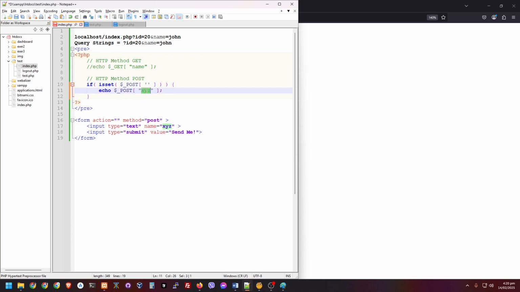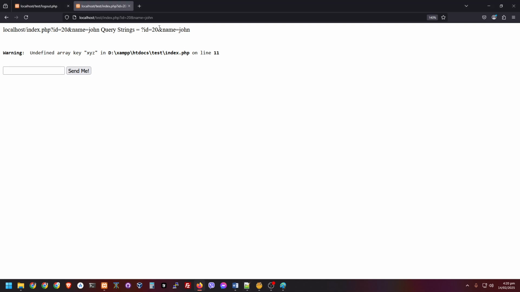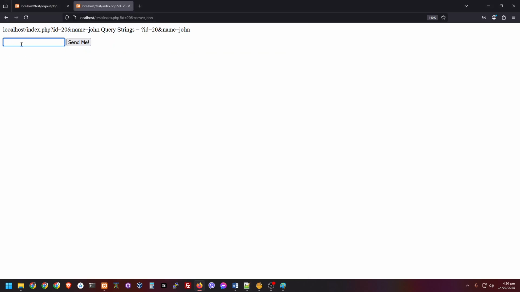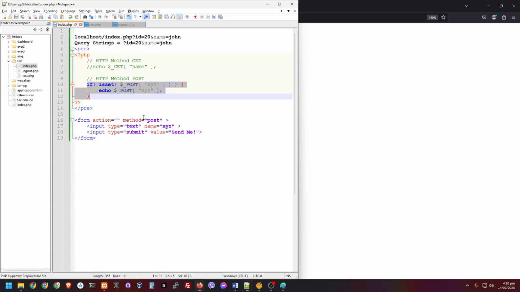So we have to use the index name. So we're going to refresh this. We didn't get the error initially, right? Since we do have the error checking first. So if we're going to type whatever here, then it does return whatever value we have here.